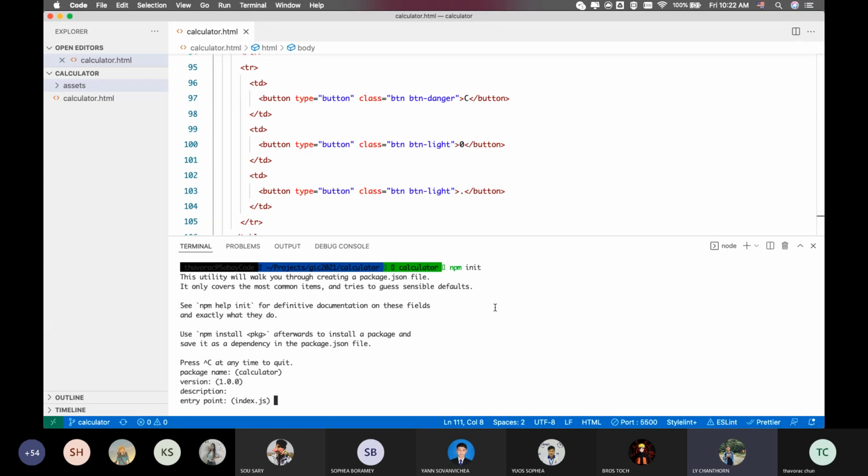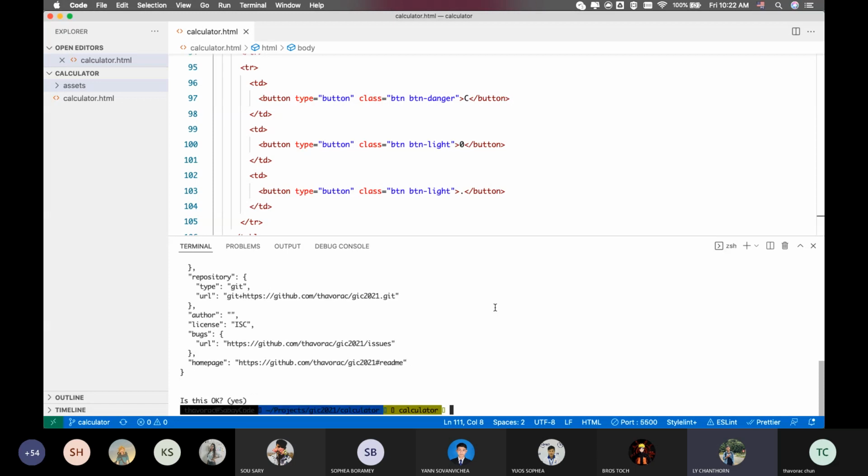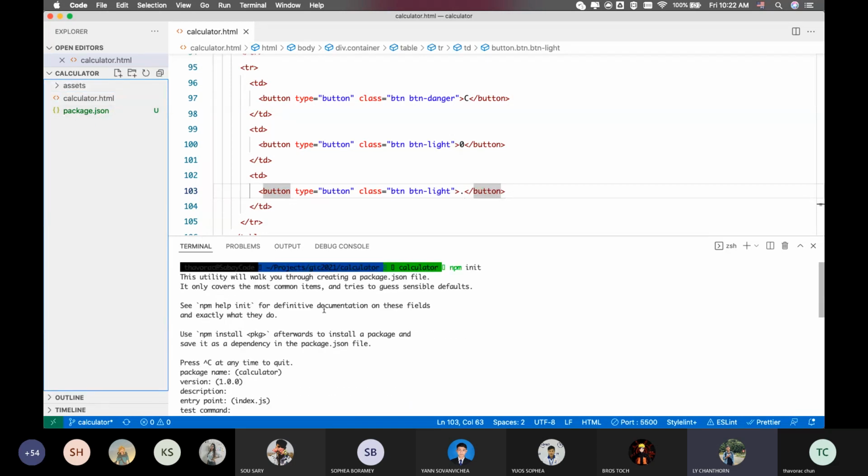Just enter. So when you run npm init here, make sure that you already have npm installed.